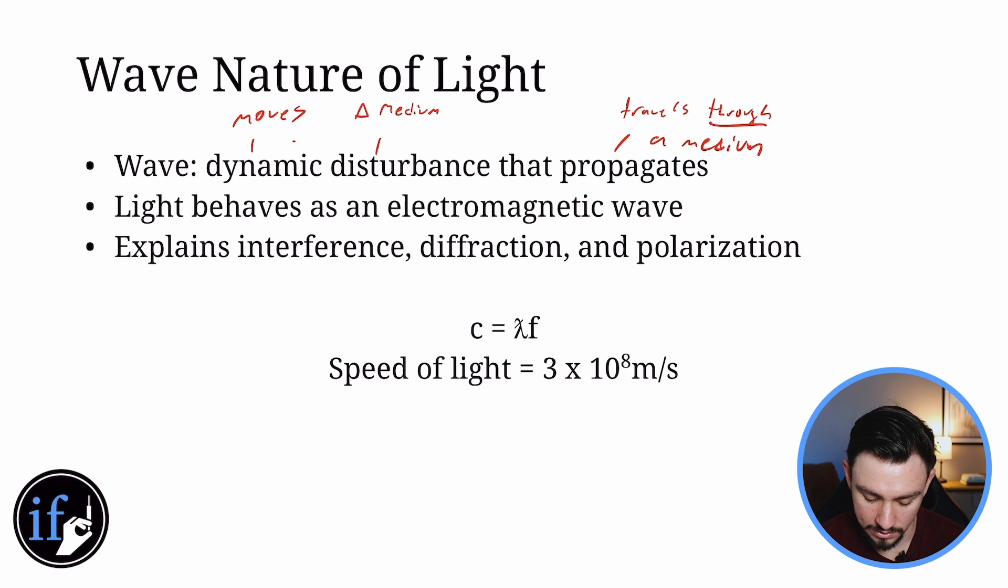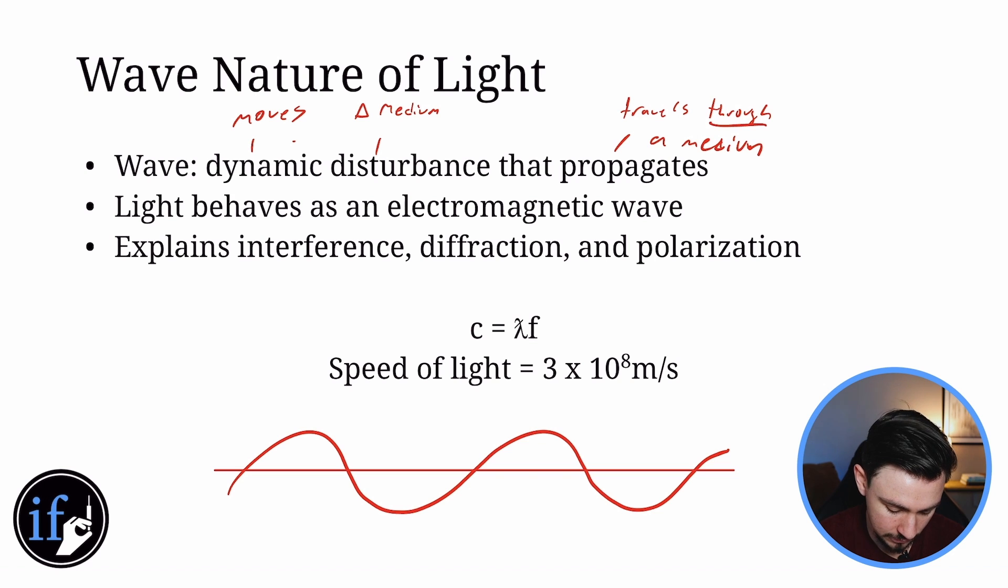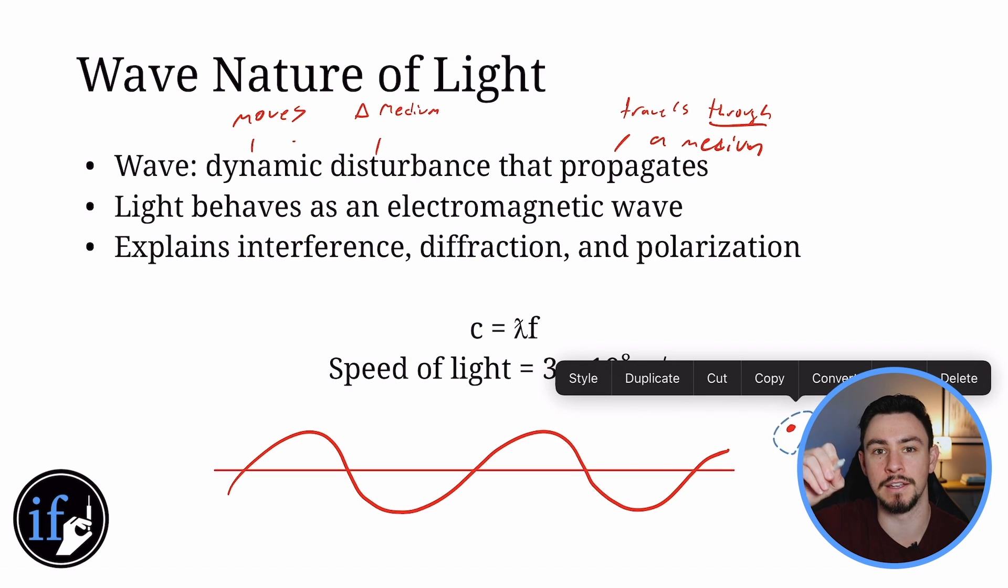Now, this is important because whenever you see a wave, I'm just going to draw a basic sine wave. Whenever you see a wave, I do not want you to think that this is just like, especially when we discuss the particle nature of light, I do not want you to think that this is just one particle that's moving the whole time. And it's just like going up to y equals 1 and going down to y equals negative 1. And that's not really how a wave works. A wave is, it's a lot easier to think of it as bumping into particles adjacent to it. And that's a classical wave.